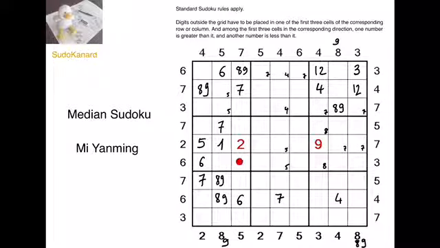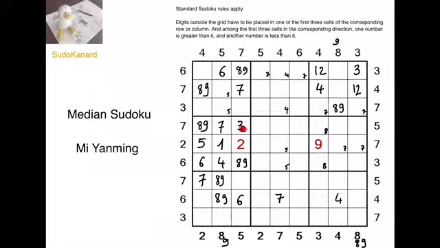We need here one digit bigger than 6, which is not 7, it's 8 or 9. It has to be here. And the last 8 or 9 must be here on those 3 columns. So those are now 3 and 4. Because of this 3, we get 4 here and 3 there.